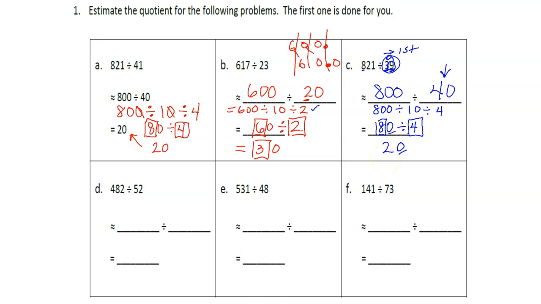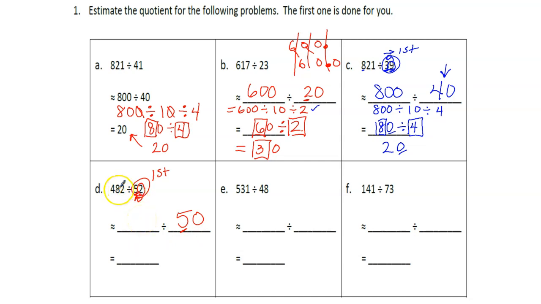Let's look at letter D. I have to deal with my divisor first — we're going to round that to 50, rounding to the nearest 10 since it's 5 in the tens place. It's either going to be 50 or 60. 52 is closer to 50 than to 60 because my midpoint would be 55. 52 is below my midpoint; my control number is the 2 — 4 and below, let it go — it stays at 5 in my tens place. So now I want a number compatible with 5. A number compatible with 5 would be 500. 500 divided by 50: that's 500 divided by 10 divided by 5. 500 divided by 10 is 50, divided by 5: 5 divided by 5 is 1, so 5 tens divided by 5 is 10.